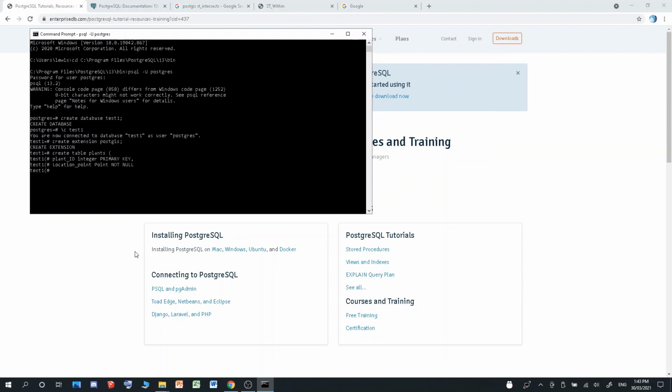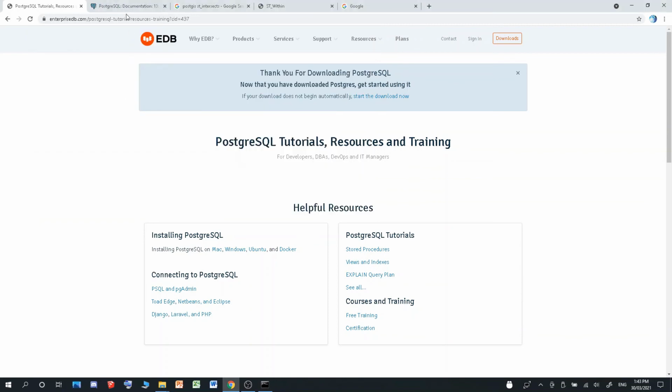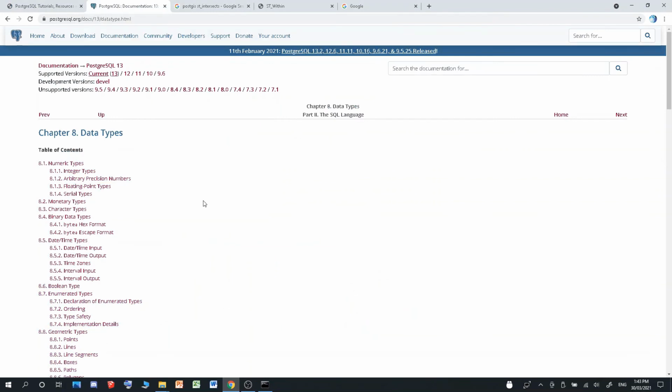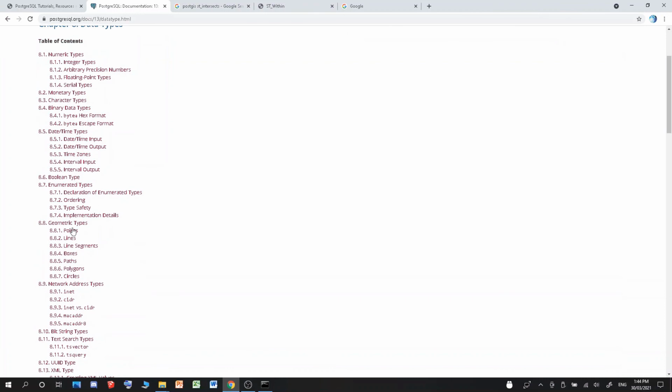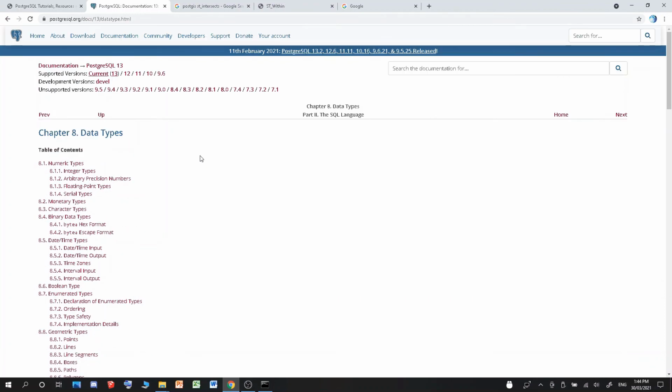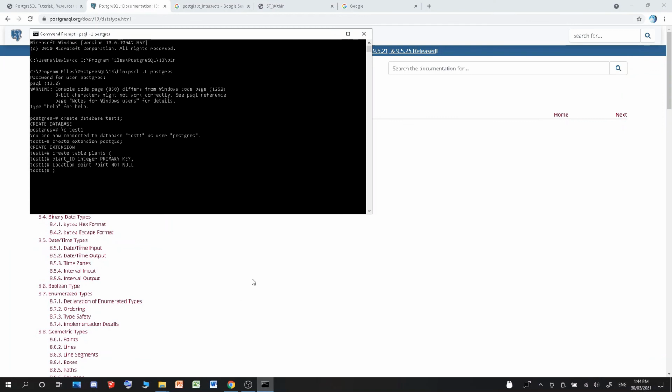You could add more if you wanted to. If you wanted to add more, you could just type in PostgreSQL, change the version, and you can see all the types you've got there. So for example, you've got points, lines, polygons, and all that. Great. So let's finish this off with a close bracket and a semicolon. And now the table has been created. In the next video, I will show you how to do some general queries and how to convert a shapefile into an SQL file.